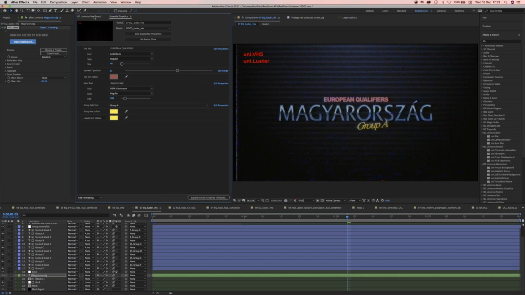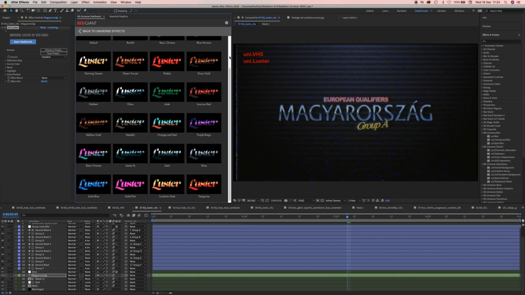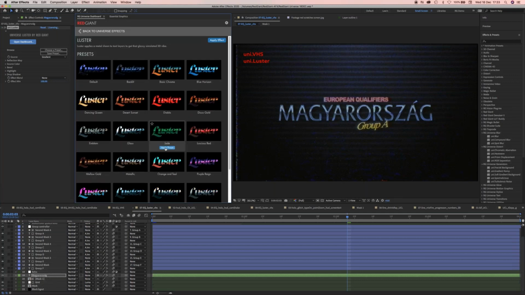Again, we can hit choose a preset, go to our dashboard, and you can see there's loads of cool looks in there already, which we can just simply apply a new one. Simple as that. It's a bit dark. Let's go to that one. Nicer. But of course, you could also build custom ones.